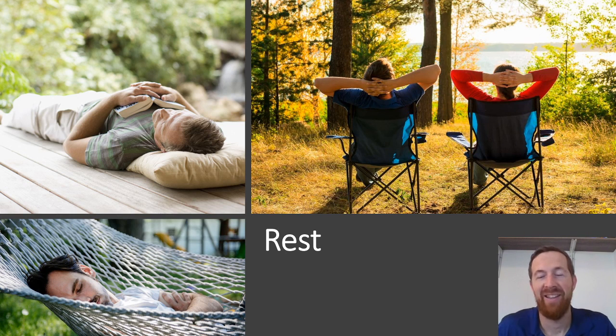Another thing is rest. With the craziness of life and the American pace of life, oftentimes the American dream can become a nightmare because we just work non-stop. Having a piece of land you can get away to on the weekends, a couple of weeks a year, or a day here and there to simply rest — put up your hammock, open up that camp chair, enjoy the silence and the views. Whether it's near water, near mountains, desert, or woodlands, there are all types of properties in the U.S. where you can rest, enjoy a good book, and disconnect.